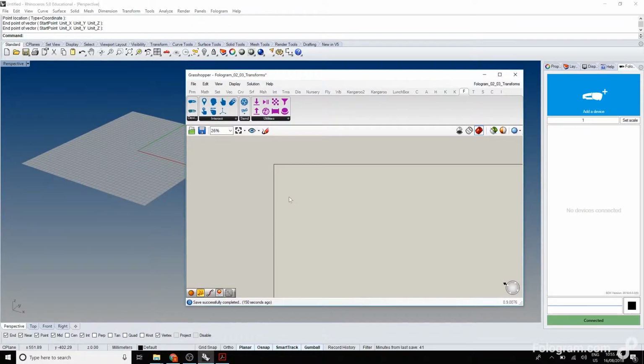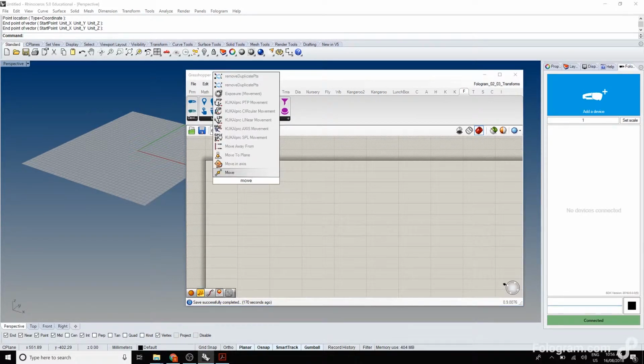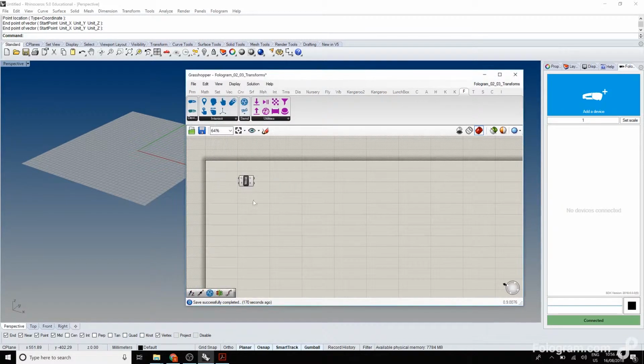Okay, so to explain what matrices are and how they work, we're going to just use the standard Grasshopper transform components and break apart the transform objects into their matrix representations in order to illustrate some of the properties of these matrices. So to begin with, let's have a look at how the move transform works.